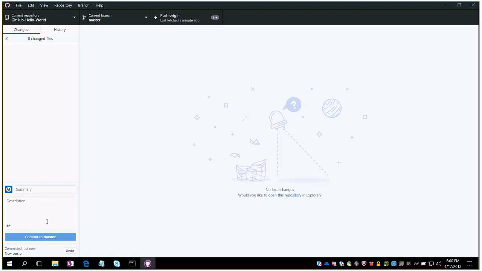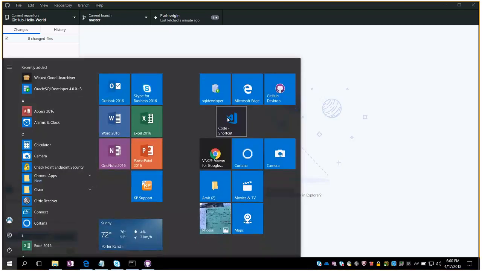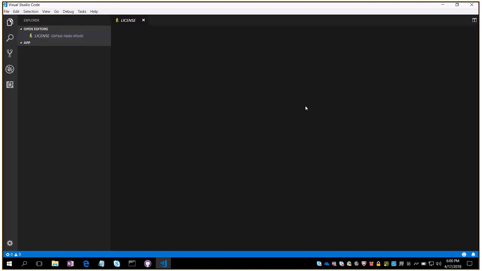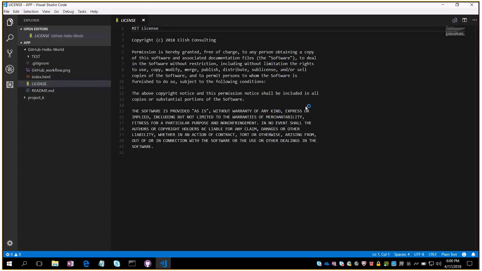One last thing I want to show you. It's my favorite, absolute favorite. So I want you to go to VS Code. This is the reason I like VS Code: Git is built into this tool, Visual Studio Code. The reason I like VS Code, it gives you both. It gives you a visual presentation like GitHub Desktop, and it gives you the flexibility where you can type your own commands. So let me just show you what I mean.